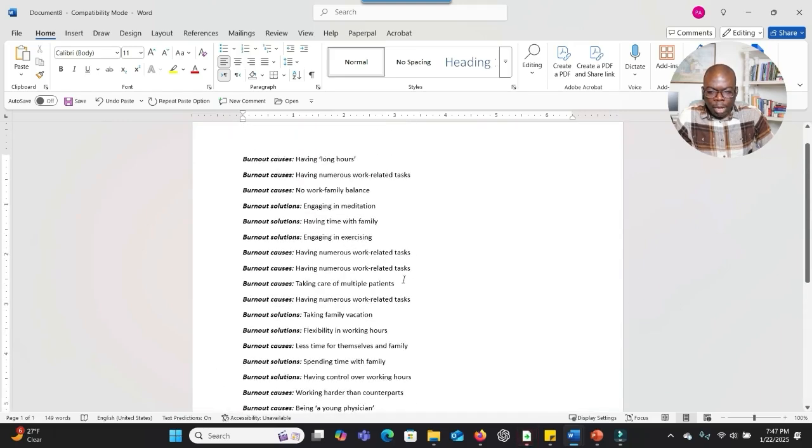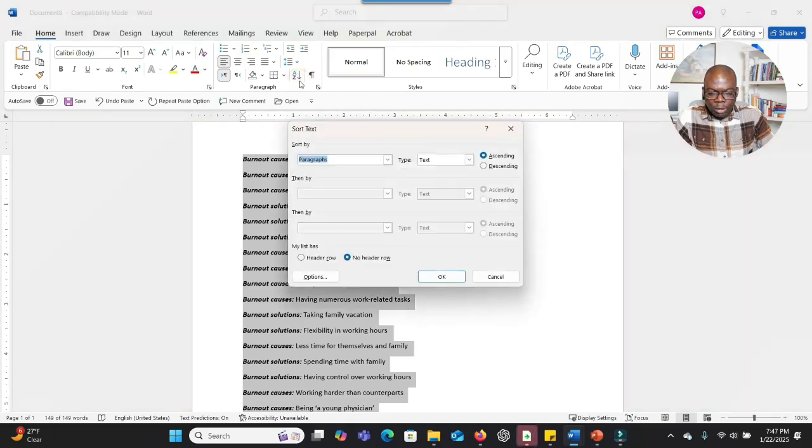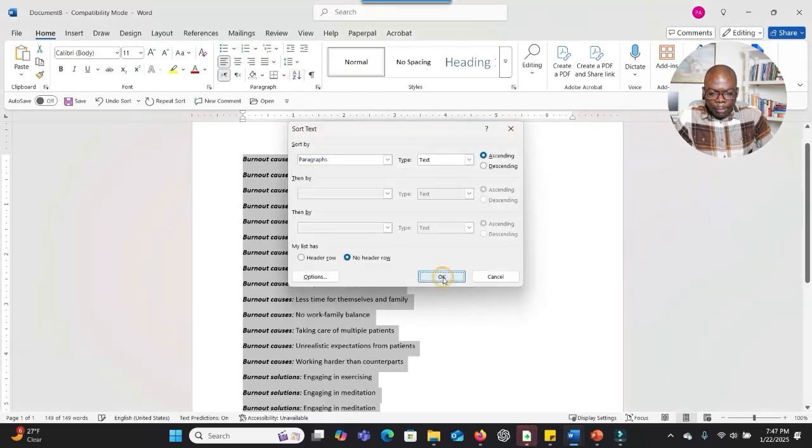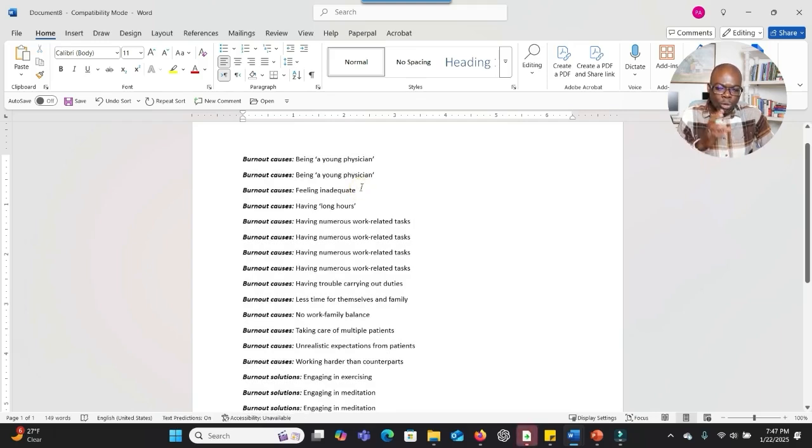This is what you're going to see. And then what you have to do next is to arrange them alphabetically. So you select all of them and click on A, Z, this one, to sort it, and then click on OK. So now it has arranged alphabetically. Why do you have to do that? So that you know that some of the codes you use several times. You want to know the codes that have been used several times so that you can take out any duplicates.